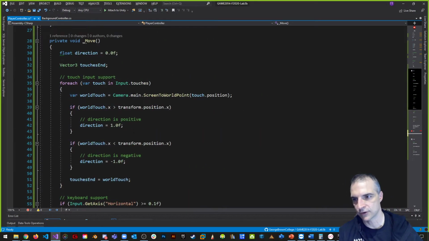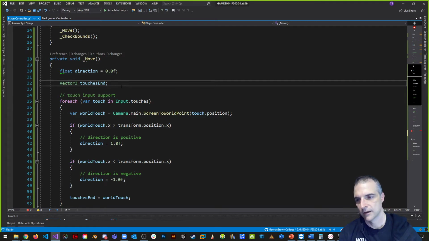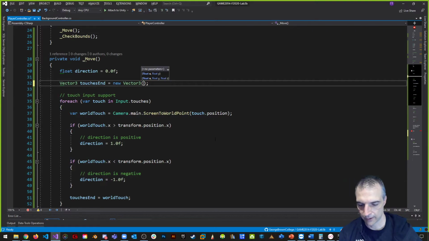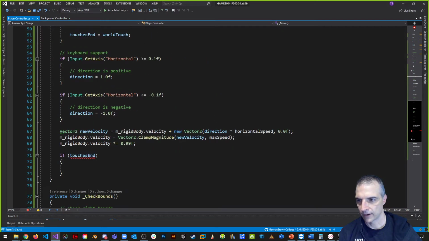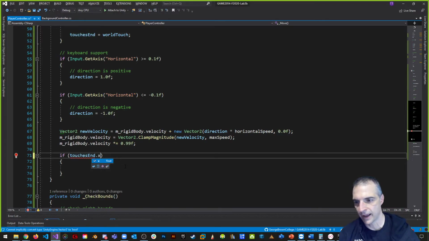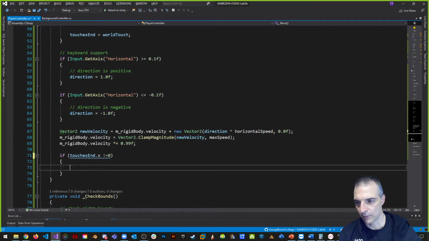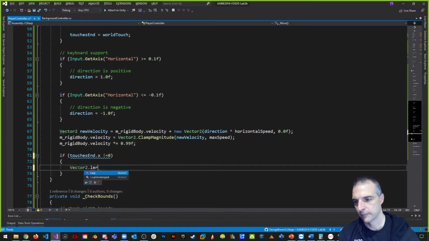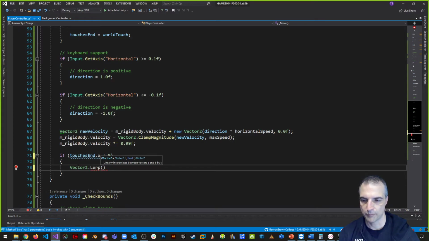So I could instantiate it like this up here, like we said before. I could say my Vector3 is equal to a new Vector3 object. That I could do. Okay? And if my touch's end.x is not equal to 0, which makes sense, since being equal to 0 would be almost impossible, then what I want to do is a Vector2.Lerp from my current position, transform.position.